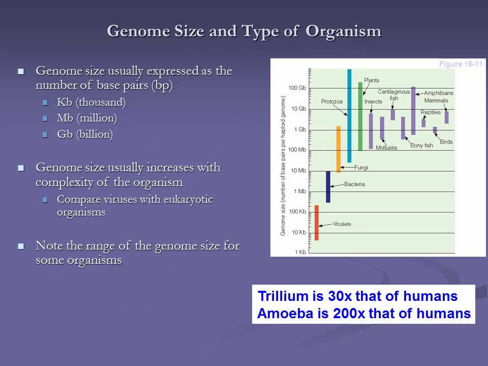So, an amoeba. Is an amoeba very advanced? I wouldn't think we would think an amoeba is very advanced, yet it has 200 times more DNA than humans have. That just kind of blows my mind. So I guess more isn't always better? I don't know. But I can't wrap my brain around the significance of why some of these organisms have so much in the way of DNA, even so much more than humans.